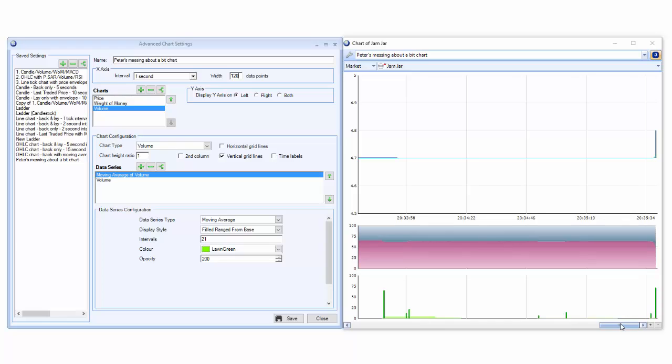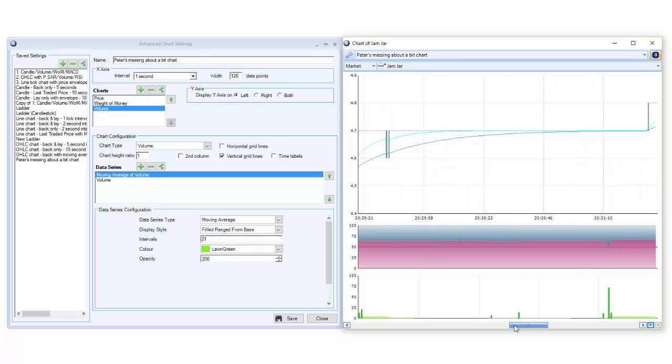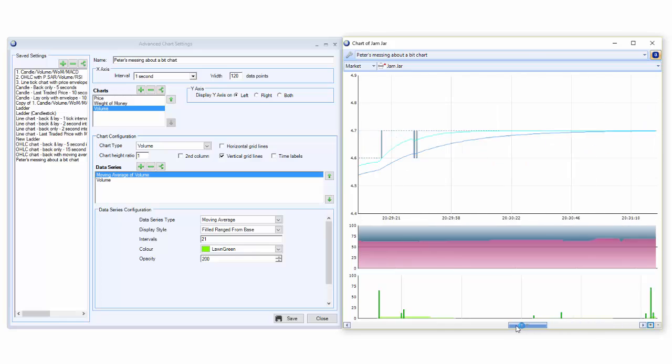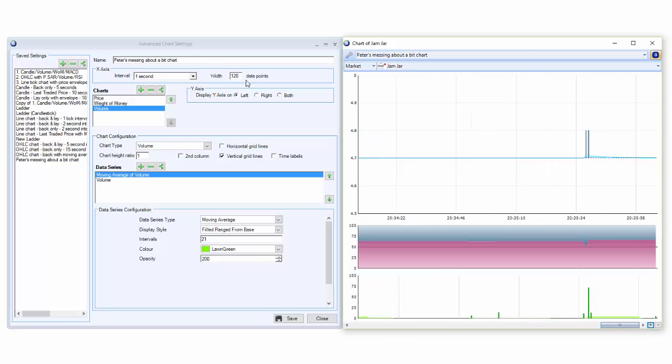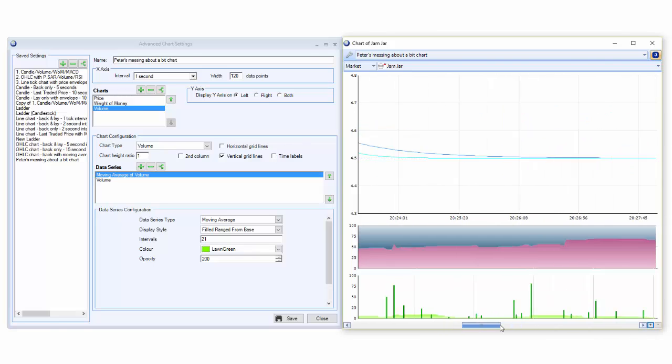Now, if you're plotting a limited data set, say 60 seconds or something like that, you don't actually have to particularly worry about the width of the chart. It's just how much is it plotting, because BetAngel collects data all the time. As long as you have this in an active market or in Guardian, it's collecting data all the time. So you can have it on a 60-second data plot, but you can actually zoom backwards and forwards. So this is a display parameter. It's not a limit of the ability of the chart, because data is being collected all the time by BetAngel.